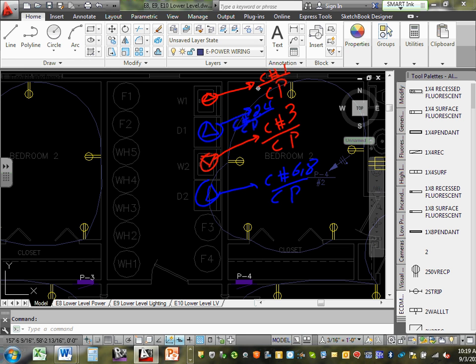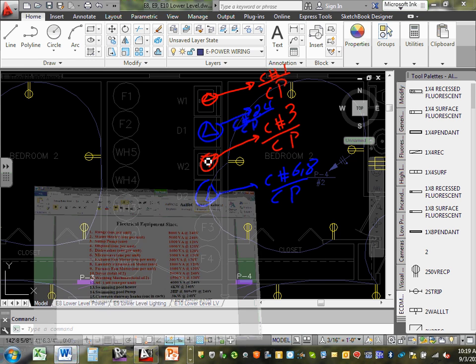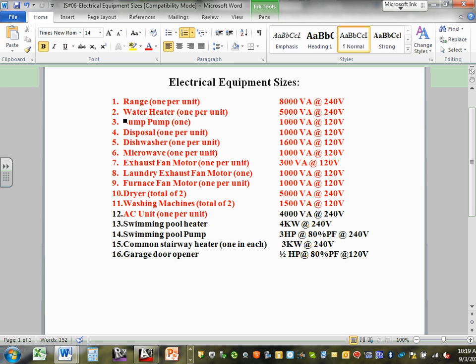So we have 2 dryers, 2 washing machines. The dryers are 240. How do I know that they're 240? The dryers are 240, guys. If you look at this, I have my washing machines here, and my dryers. Can you guys see the voltage 240 right in here? Everybody can see why we got a 240 for the dryers.